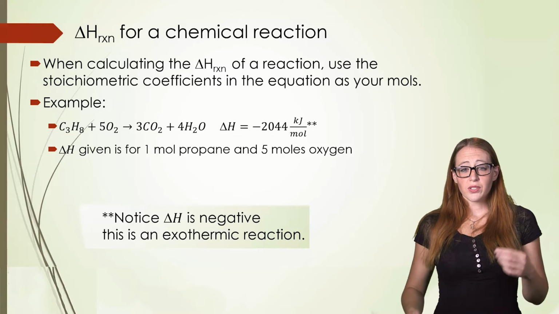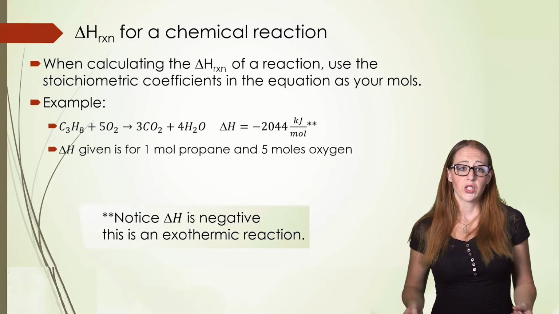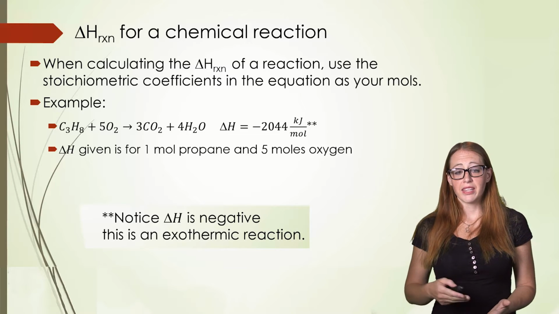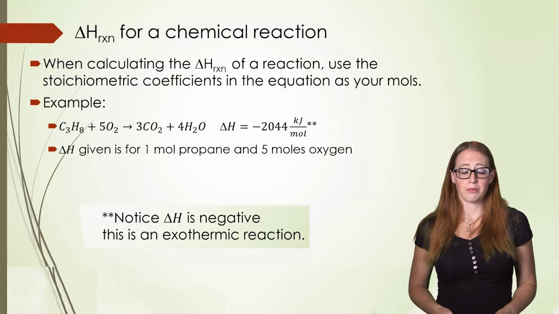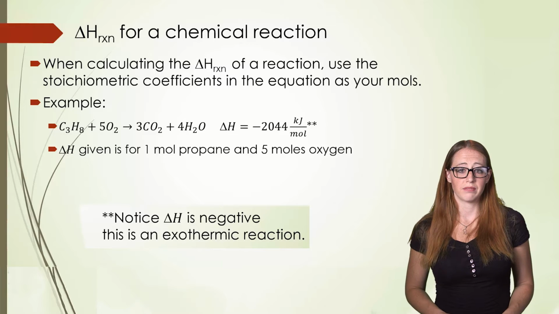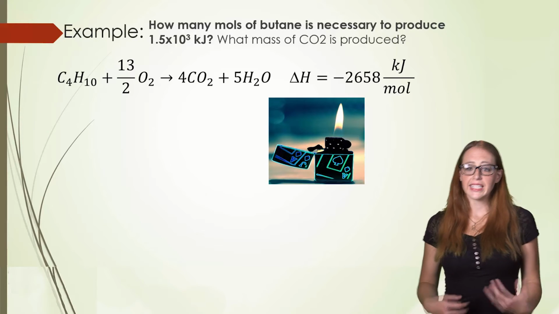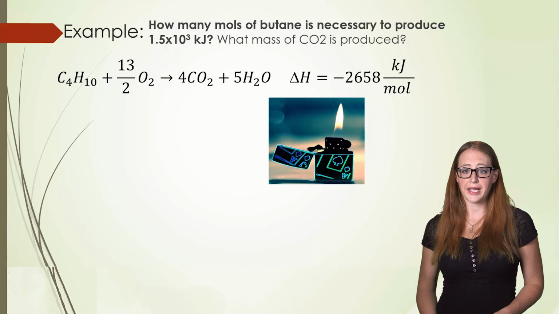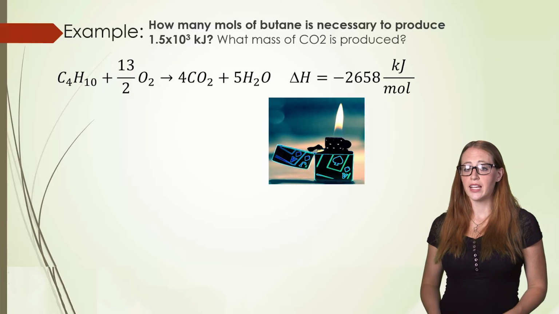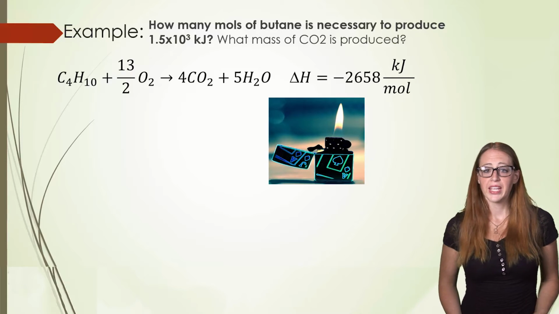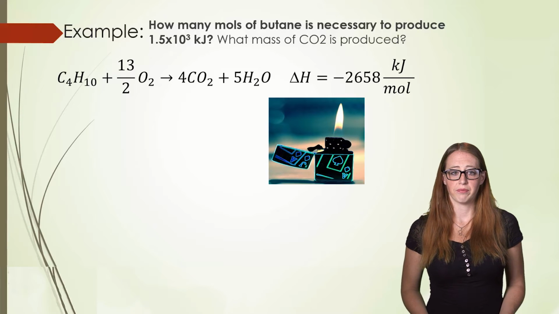Now, that's going to give us a way of doing this for any species, for any reaction. You're just going to multiply by the molar coefficient. This makes a little more sense when we do some examples, so let's do one. Let's do a 2-part example. Given the equation that I have here and dH of the reaction, how many moles of butane would be needed to create a particular amount of energy that we want? Here I've asked you for 1.5 times 10 to the 3rd kilojoules of energy.